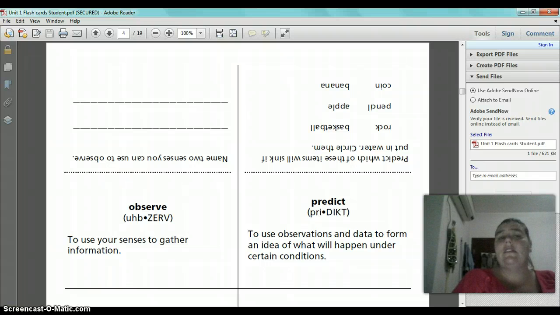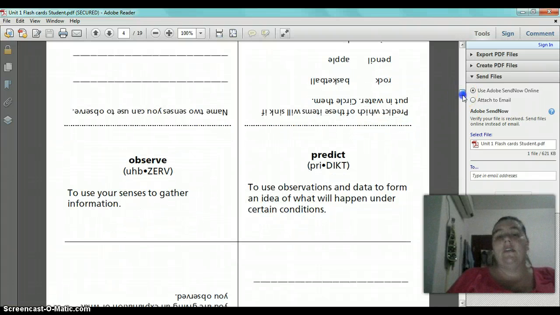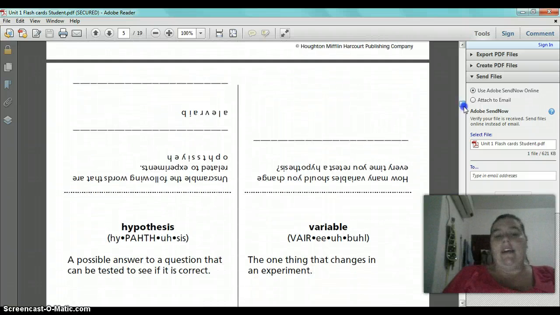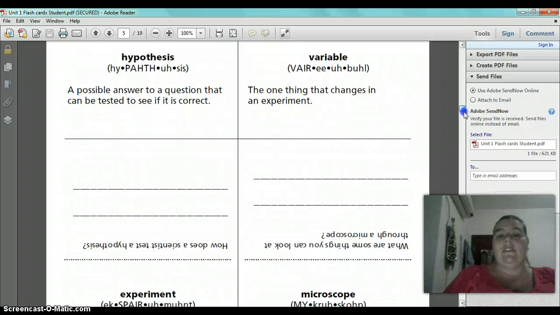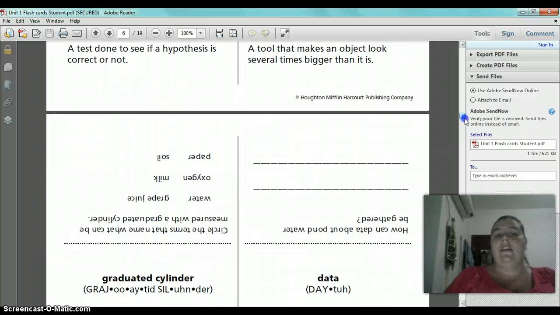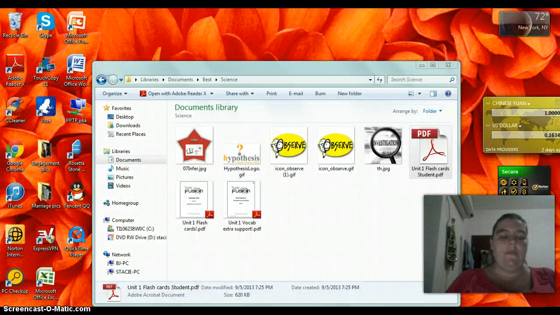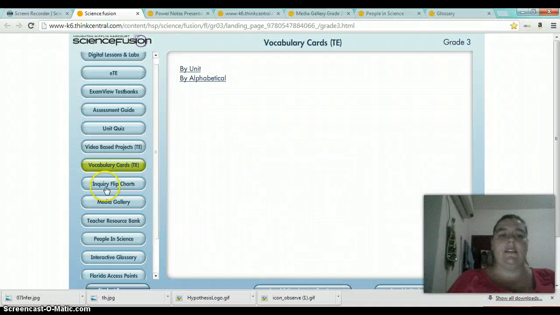So I can have these students make flashcards, and they can keep them to themselves, because one thing that we are allowed, which is very different from the schools in the States, I'm allowed to make as many copies as I really need. So that's really nice. So you can see just all different activities and stuff for the vocabulary words. So let's go back to the thing.